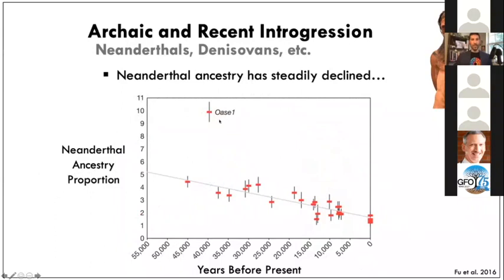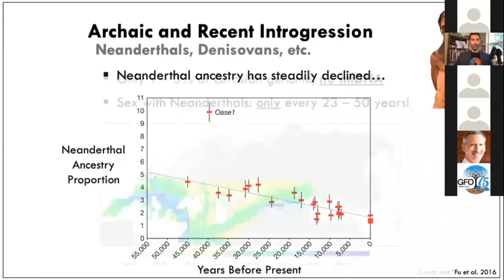here. This is the Oase-1 sample in Eastern Europe. This is a recent hybrid. So I think this is a human being who had a great-grandparent who was a Neanderthal, so 12.5% Neanderthal roughly. But for everyone else, through time, you can see that there's this gradual decline in Neanderthal ancestry, supporting that pattern that there's lowered fitness for much of the DNA that they contributed. Not all, but a lot of it.